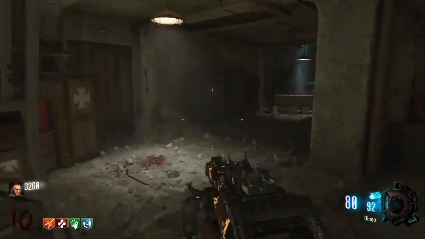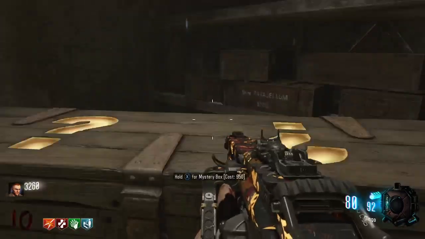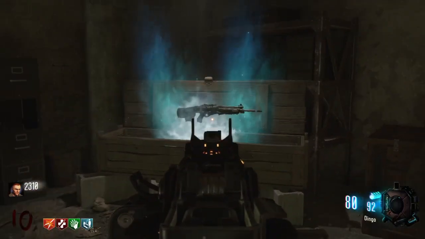So round 13 is the round to beat. Getting low on Dingo Bingo ammo. Dingo Bingo.